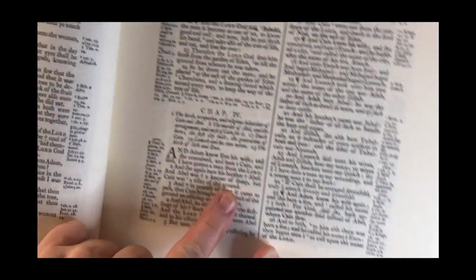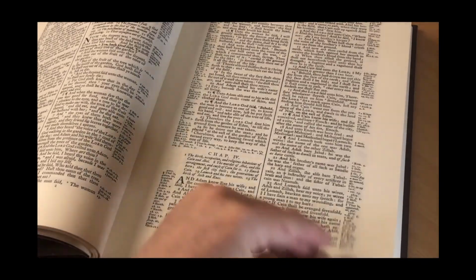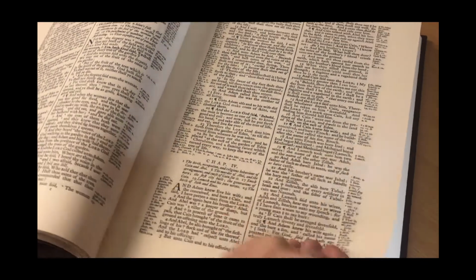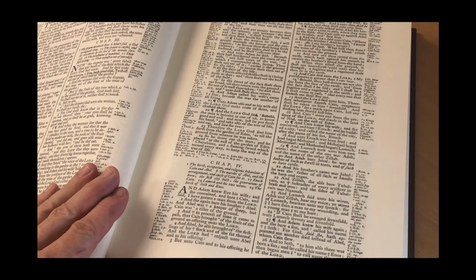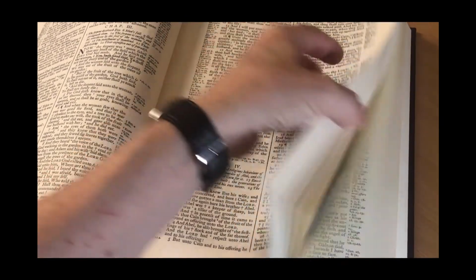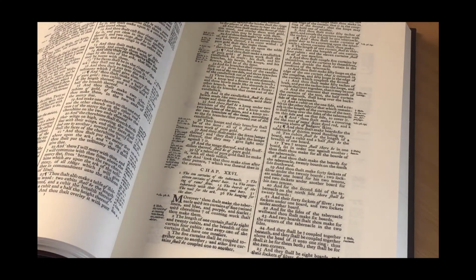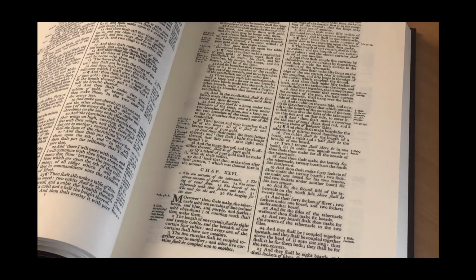Genesis 4. Keeper of sheep. See, F-H-E-E-P. So the language had not evolved exactly to where it is today, but it has really moved along, and that's why the revision was necessary. And it took a lot of the typographical errors. As I said, there were thousands. In fact, 20,000 spelling and punctuation mistakes, such as using modern spellings like city rather than C-I-T-I-E. It's just similar to what I pointed out. And Blayney also initiated more than 400 corrections of wording.